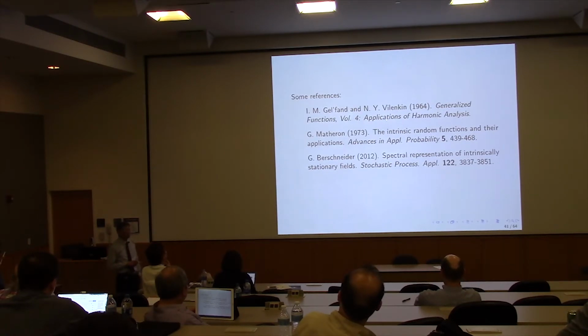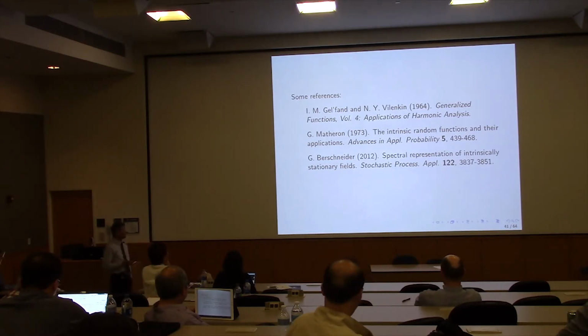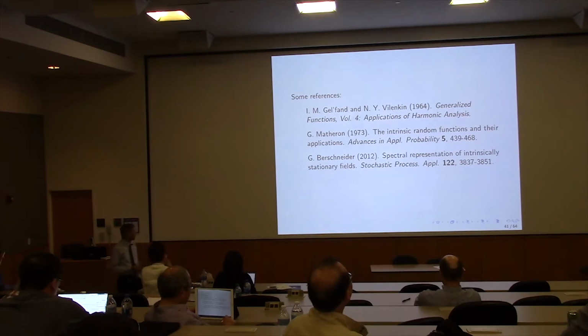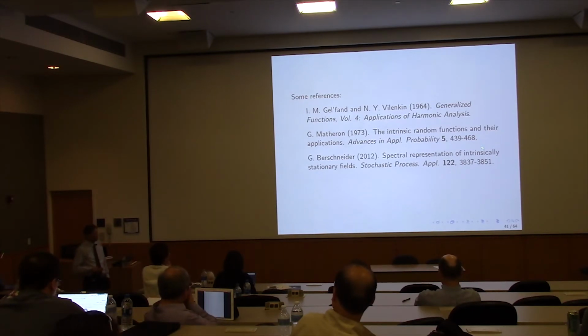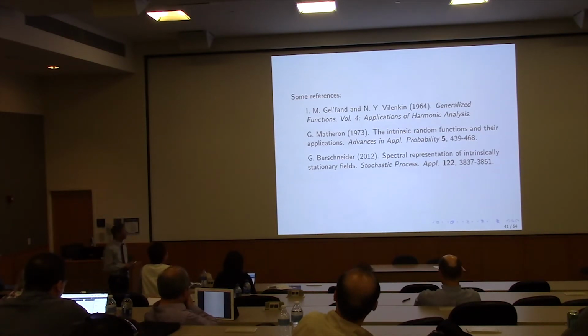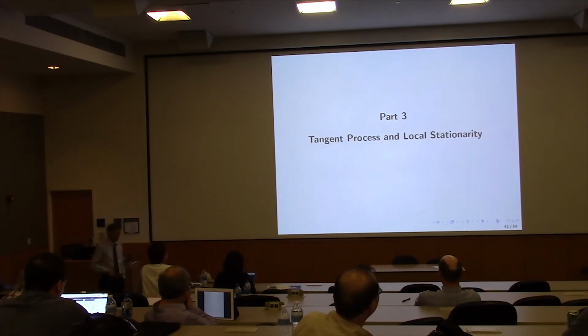And eventually you have to go back to Gelfand and Vilenkin's book on generalized functions to know the details of what's needed in the proof of generalized covariance. This paper is actually very helpful. It's a bit terse again. It really talks about a lot of the things I presented here.